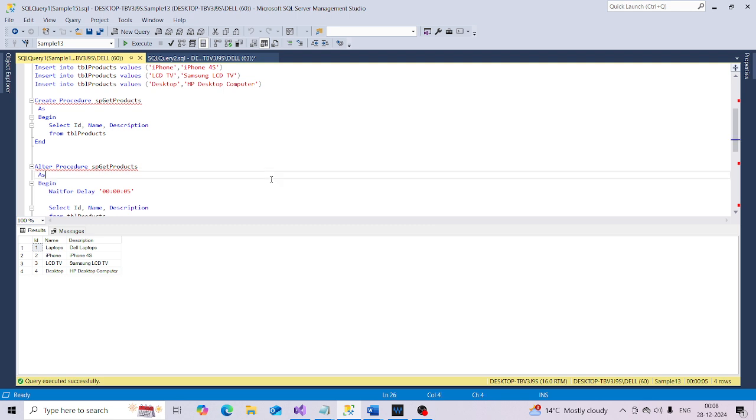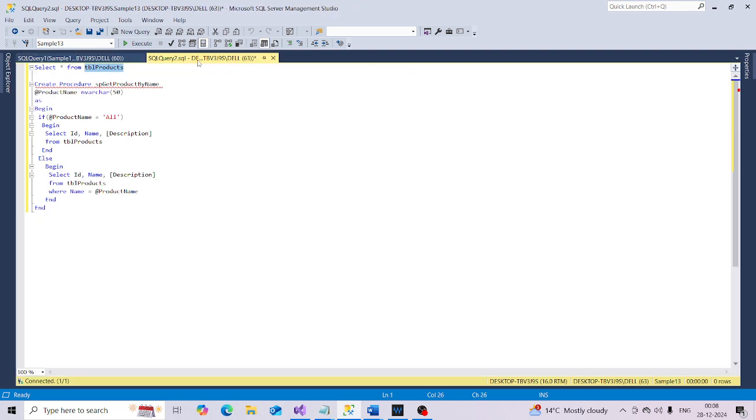Now let's go back to our new stored procedure, sp get product by name. Let's write a simple stored procedure which retrieves the product by its name.